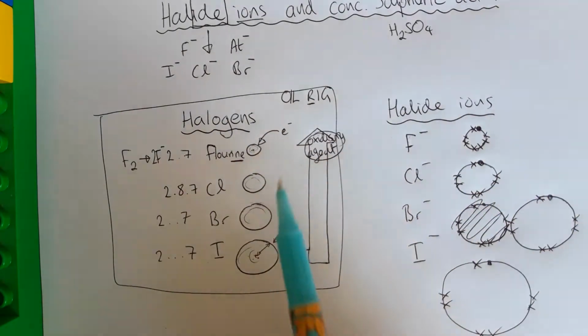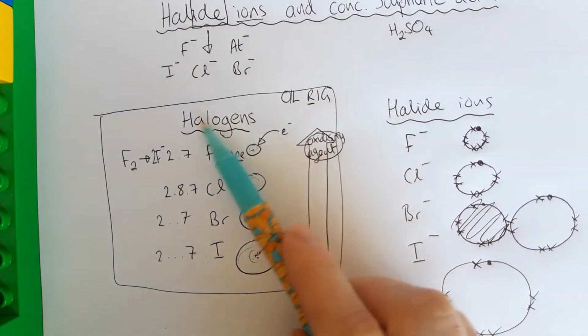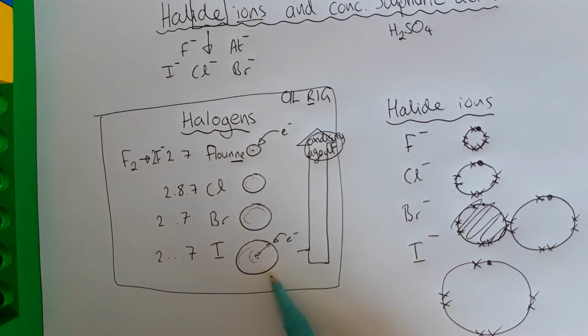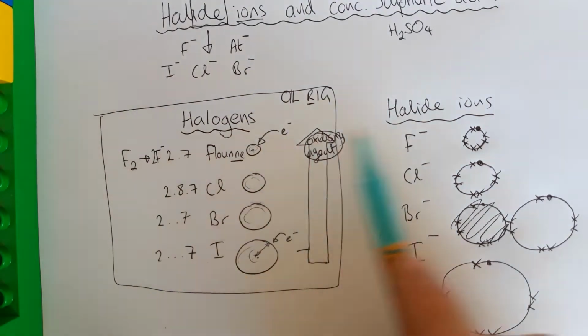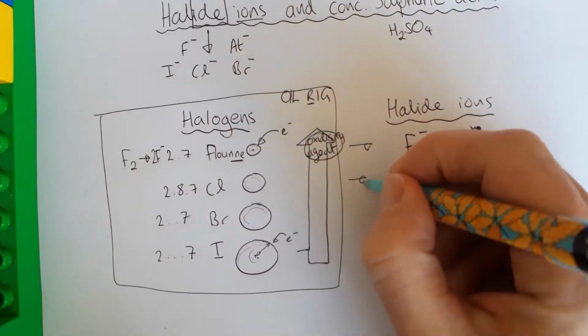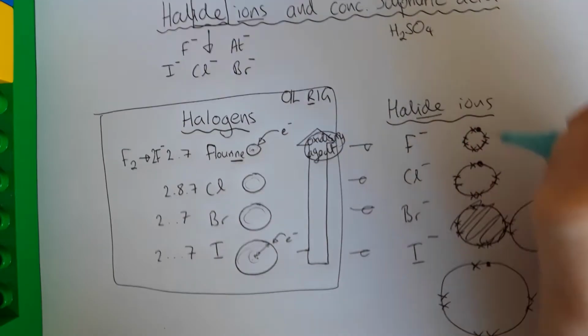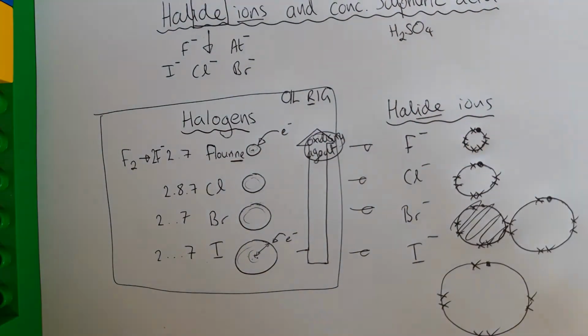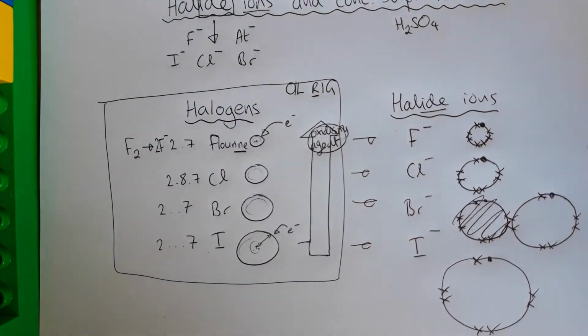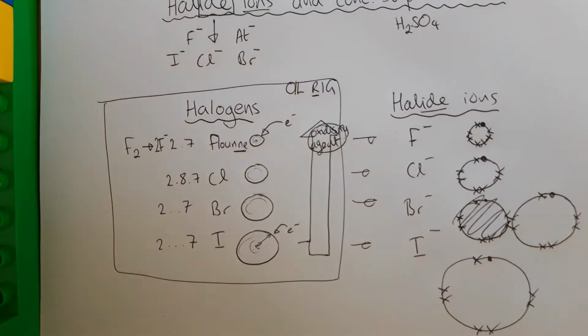Okay, so can you imagine then that we started off with the halogens and they've all gained their electrons. So now you're in this situation, you've got the halide ions. They're called halides because this is fluoride, chloride, bromide, and iodide. If I was to ask you then, in all of these situations, which of these halide ions is holding on to its extra electron the most tightly?